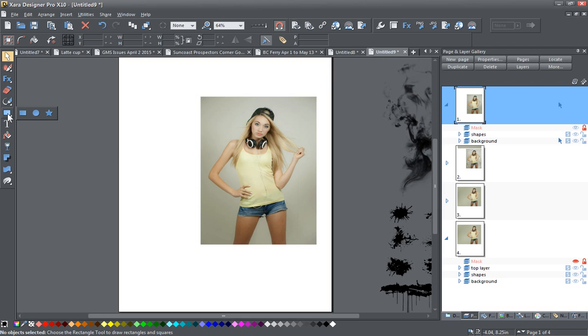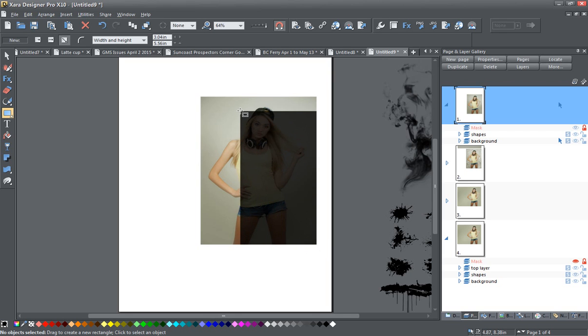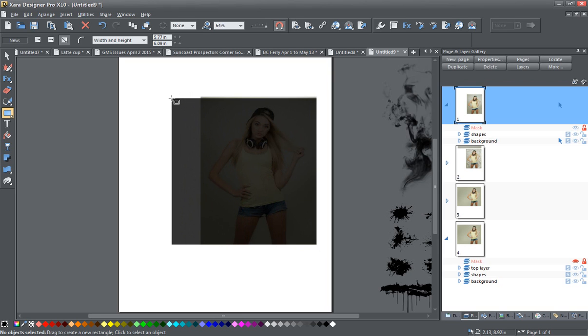I'm simply going to go here and select the rectangle tool. I'm going to make sure that the snap to objects up here is turned on, and I'm just going to go down here and bring it up here. You can see it snaps, which is what we want, and I'm just going to bring it over.